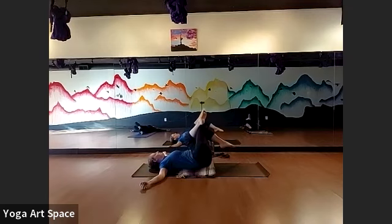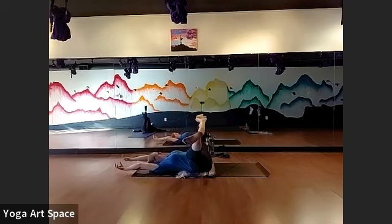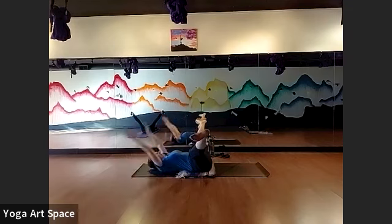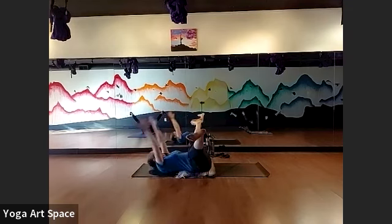Lifting the knees back up. Open the legs nice and wide. Slide the hands up overhead. Do a few crunches from reaching through the legs. So inhale, press. Exhale, extend, reaching through. Inhale, rise back up.